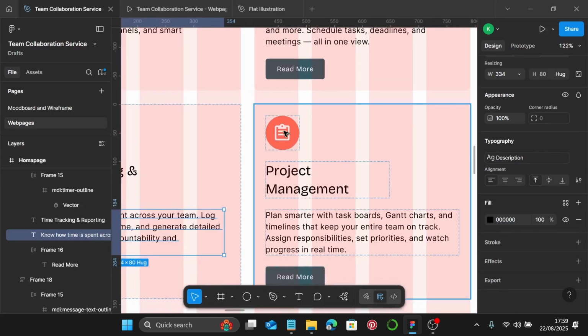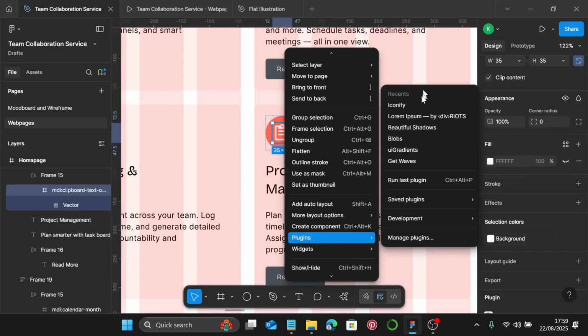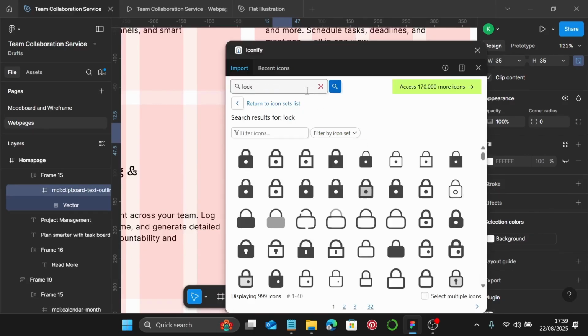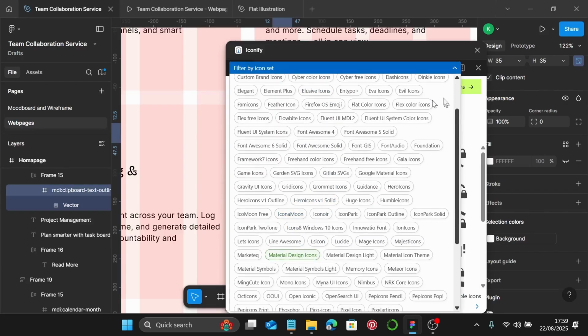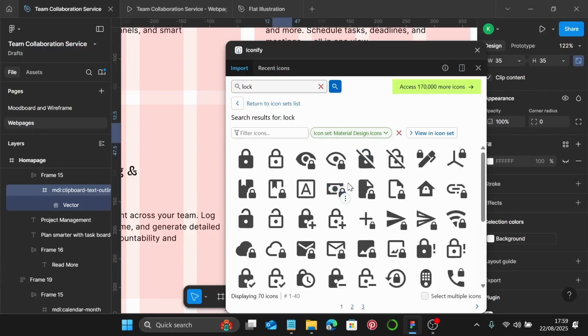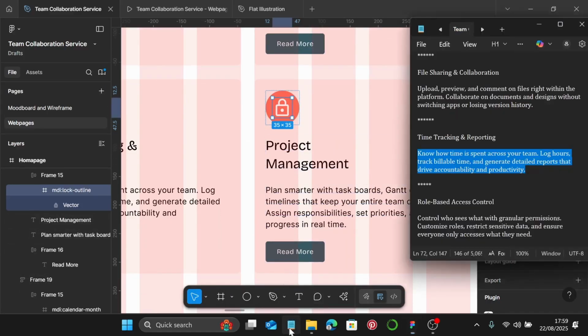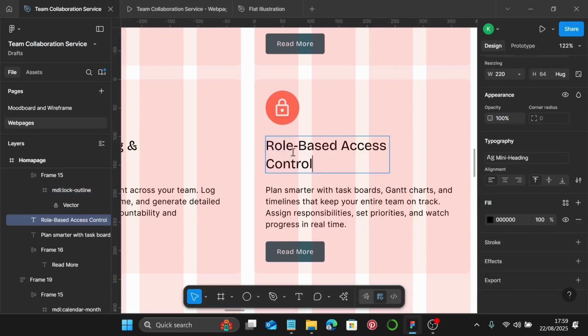I'm going to go to this one, right click, plugin, iconify. Final one is going to be lock. Once again, material design icons, and this second one, replace icon, and we are just going to copy this, paste.